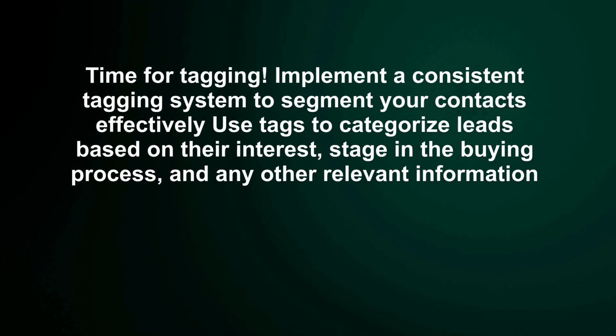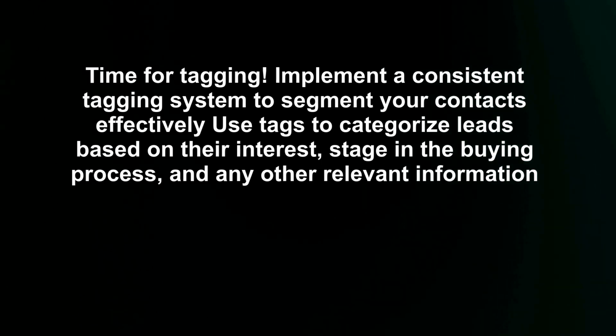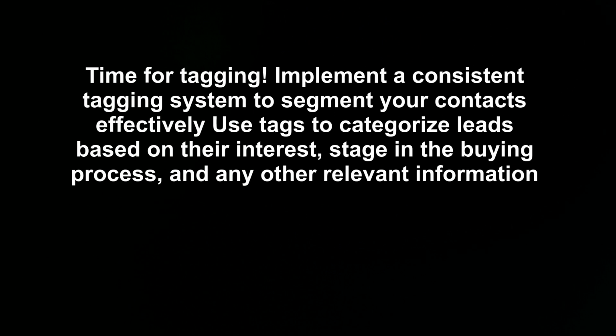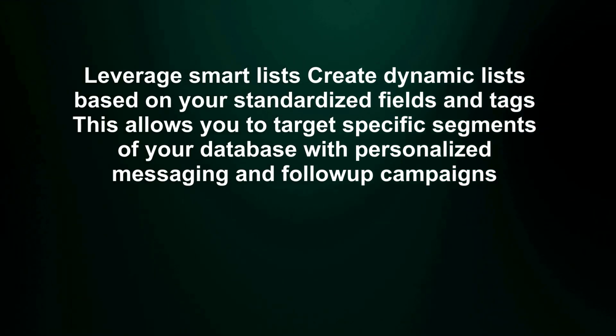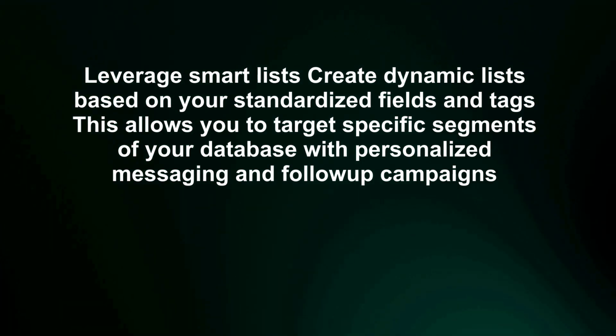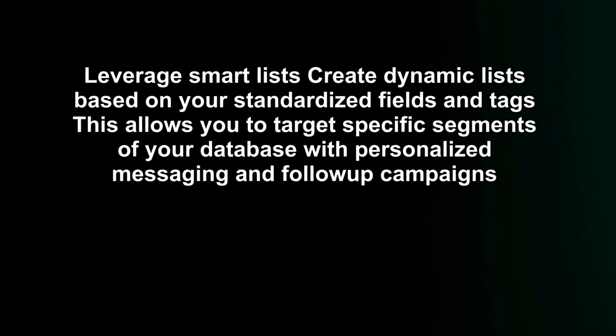Time for tagging. Implement a consistent tagging system to segment your contacts. Effectively use tags to categorize leads based on their interest, stage in the buying process, and any other relevant information. Leverage smart lists. Create dynamic lists based on your standardized fields and tags. This allows you to target specific segments of your database with personalized messaging and follow-up campaigns.